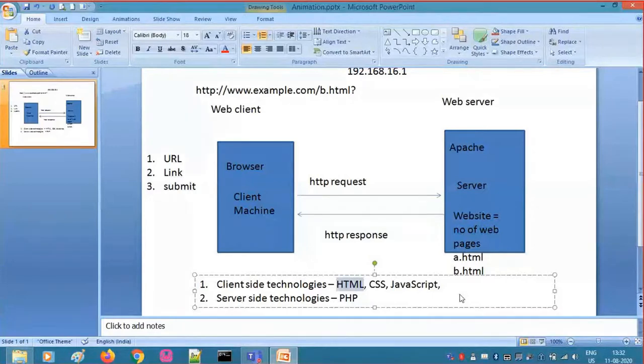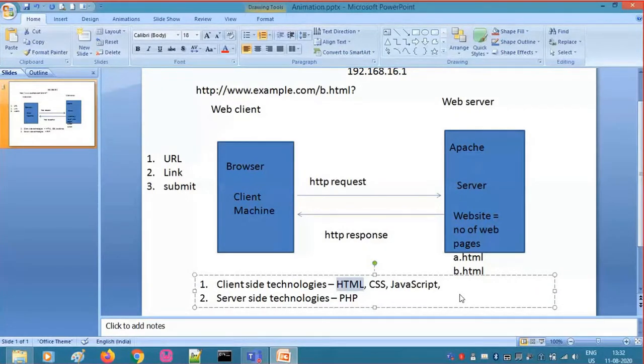For example, suppose you add an image, or you want to change the background color, or you want to put videos in the web page, how to create a paragraph, how to create a list, how to make alignment like header and footer, or a table. Suppose you want to display a table. These things are created with the help of HTML. HTML has this kind of facility. It is used to develop the web page.